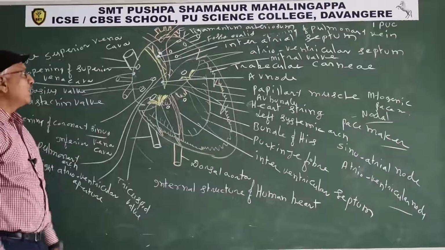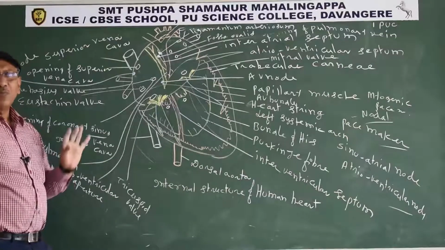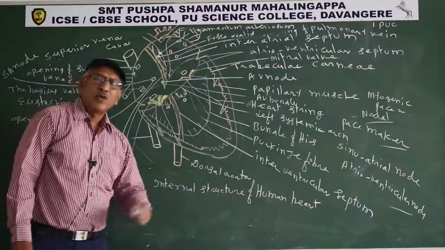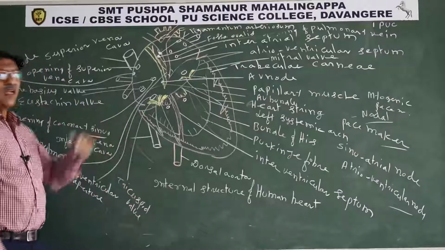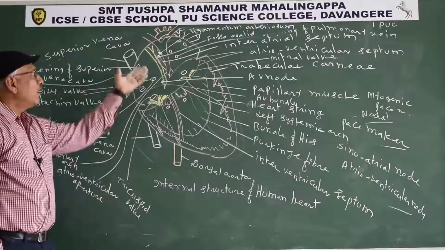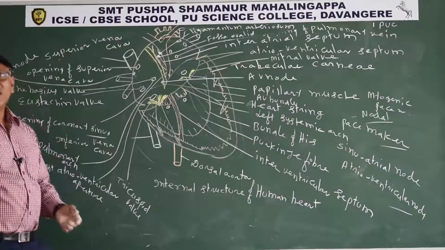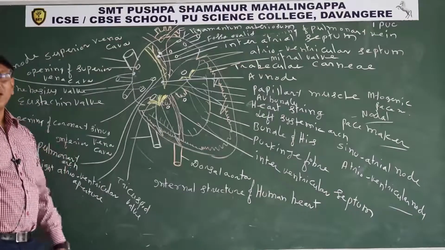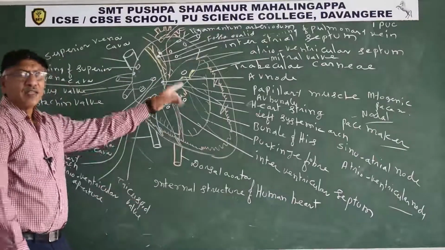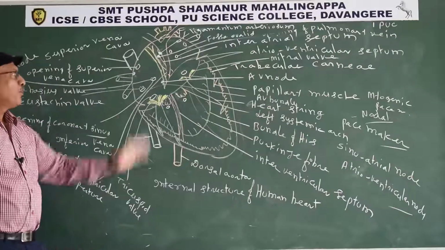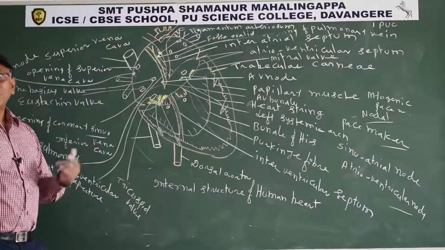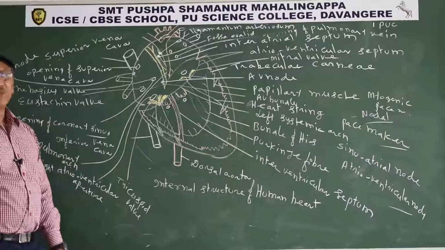But in some infants, the foramen ovale is not completely converted into the fossa ovalis. So generally, people say some children are born with a hole in the heart. The hole in the heart is nothing but the foramen ovale not converted into the fossa ovalis. Now the cardiologist rectifies this defect by surgery. Otherwise, the lifespan of an infant born with a hole in the heart may be only 1 to 1.5 years.